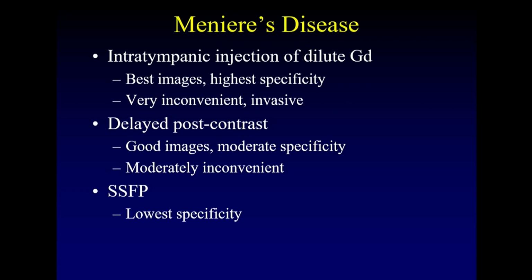Now, if you use this, it has the lowest specificity. They aren't as pretty pictures, you're not as certain of your diagnosis, but it's very convenient because you're already doing it on all of your patients, and you can go back to patients that you've already looked at and look again. Let me show you an example of what we are looking for in endolymphatic hydrops here.